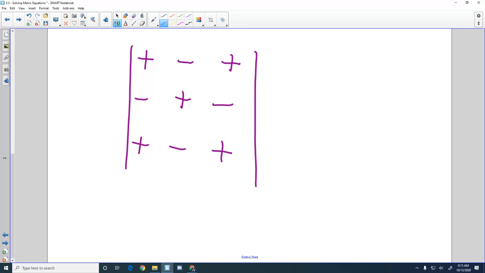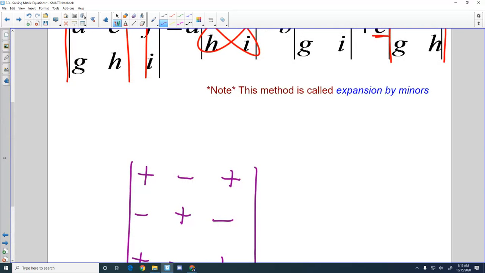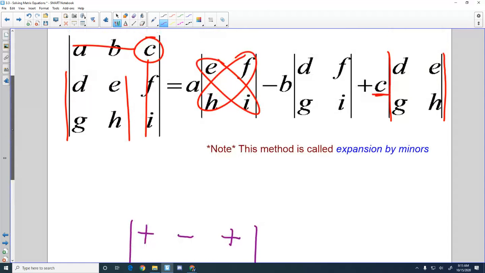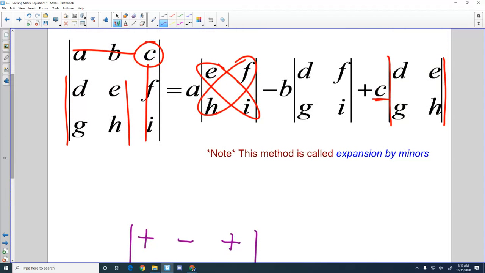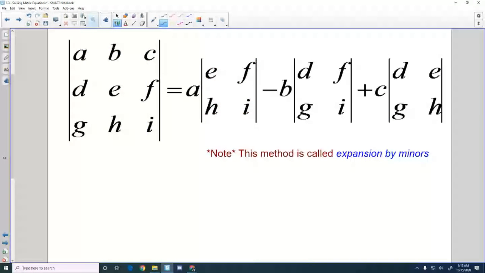So this is a secret behind the scenes overlay to a matrix. If you're calculating the determinant, you add, just looking at the top row here, you would add this first element, whatever it is. Now remember, if A is a negative number, you would keep the negative sign. It's saying you add whatever that number is.